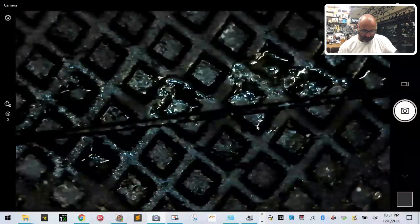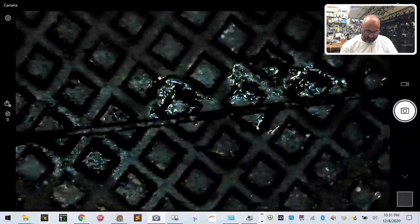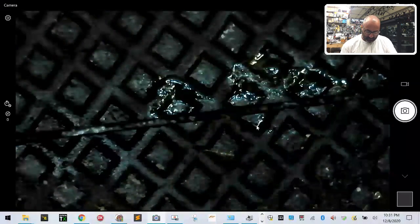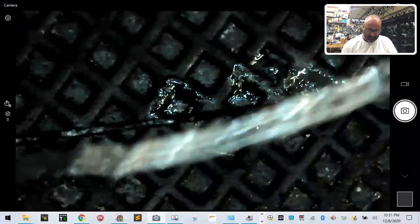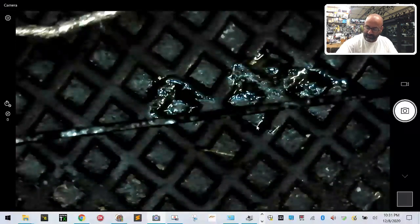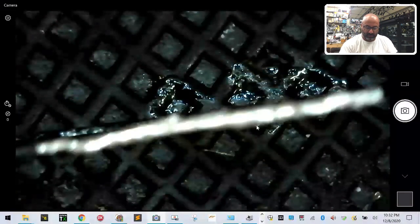All right. So here's the wire. And now as we wipe this off, we're going to literally scrape the solder down the wire. All we're trying to do is tin the wire to where it's almost like a solid piece, right? There. Okay. Now, we're going to see how well that comes out once I roll this. I'm going to feel it here. Okay, I don't think it's too bad. Let me focus. Yeah, that's all right.